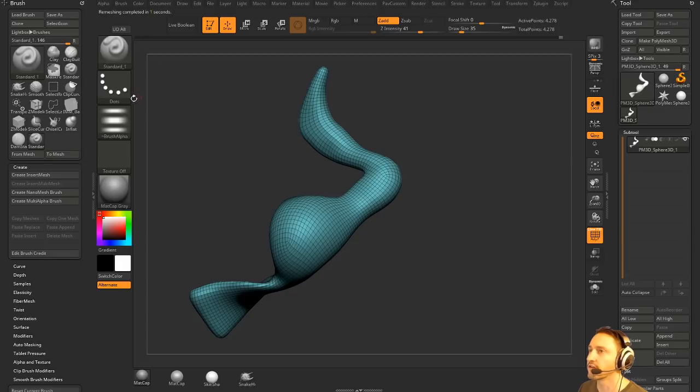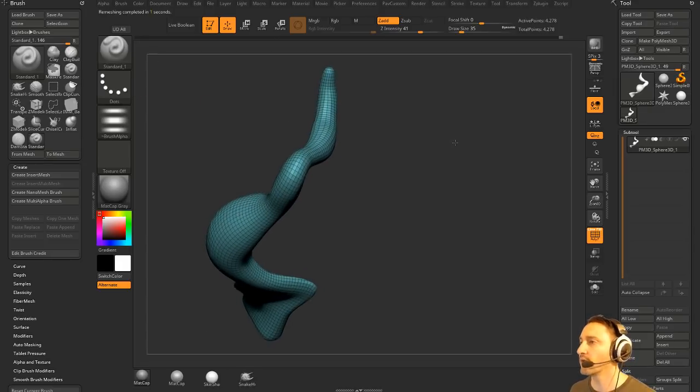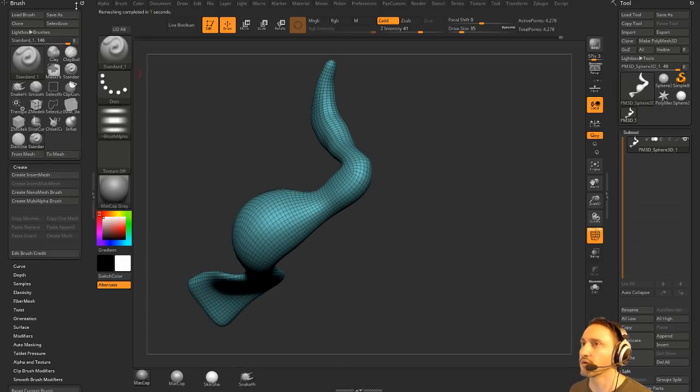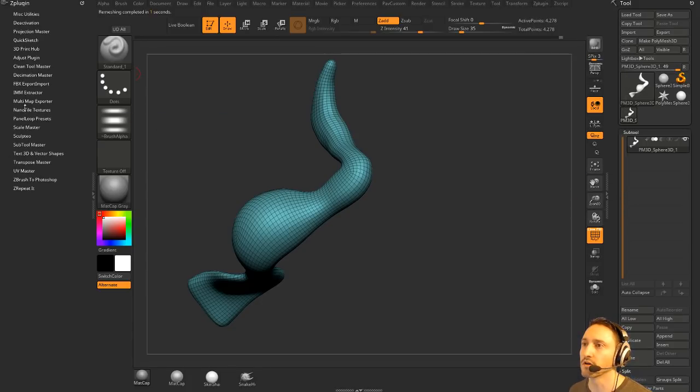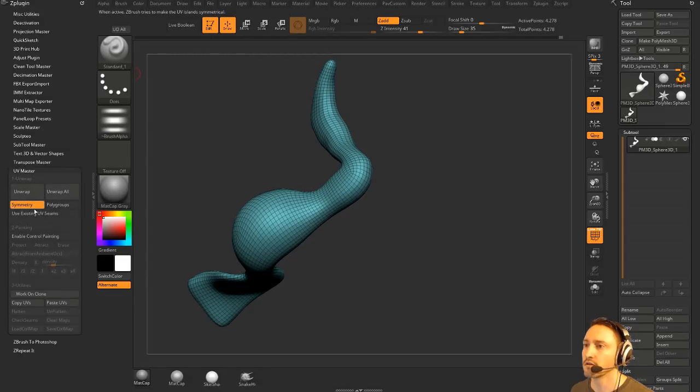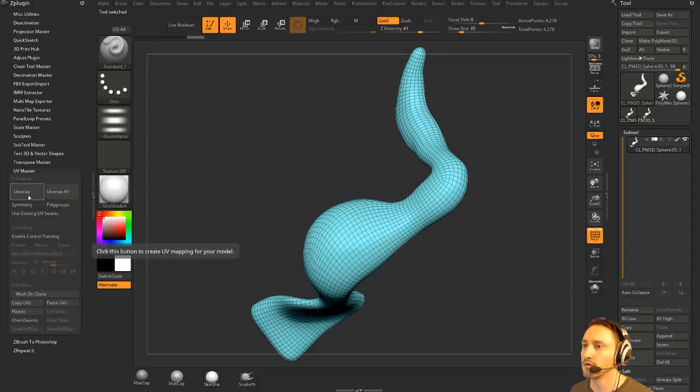Okay, so if you want to turn this into a t-shirt, first thing you're probably going to want to do is give this thing UVs, so I'm just going to go over here to our Z plugin, and we'll do a quick UV Master. It's not symmetrical. We don't have any polygroups. Work on clone, unwrap, flatten, perfect. Copy UVs, back to original, paste UVs.